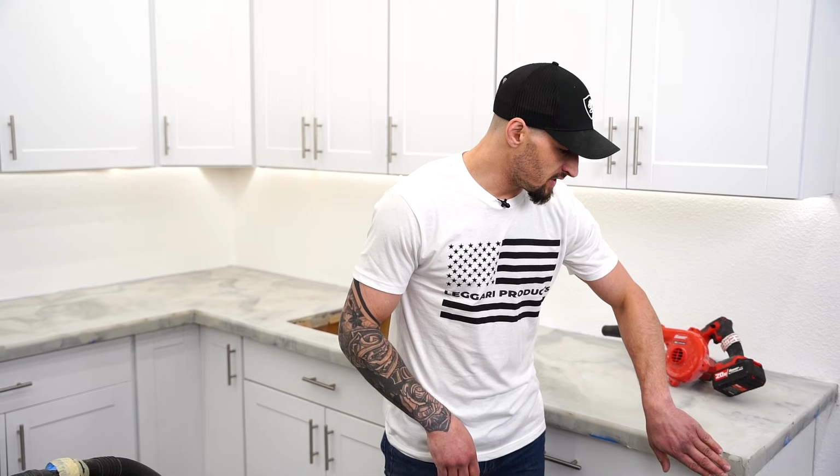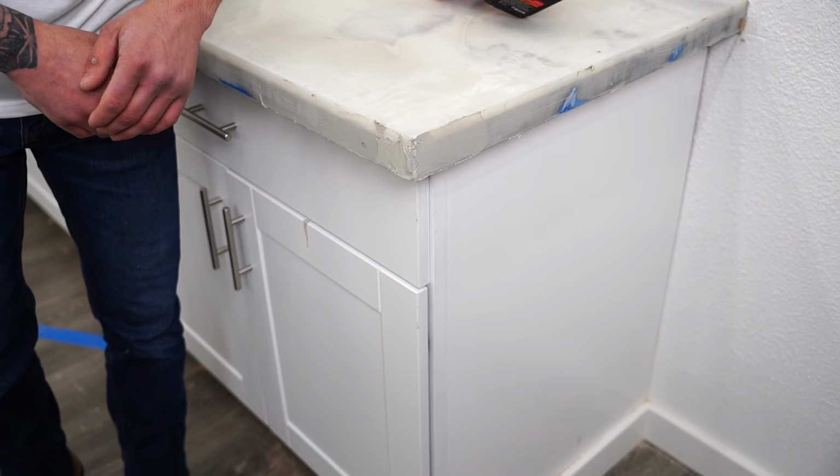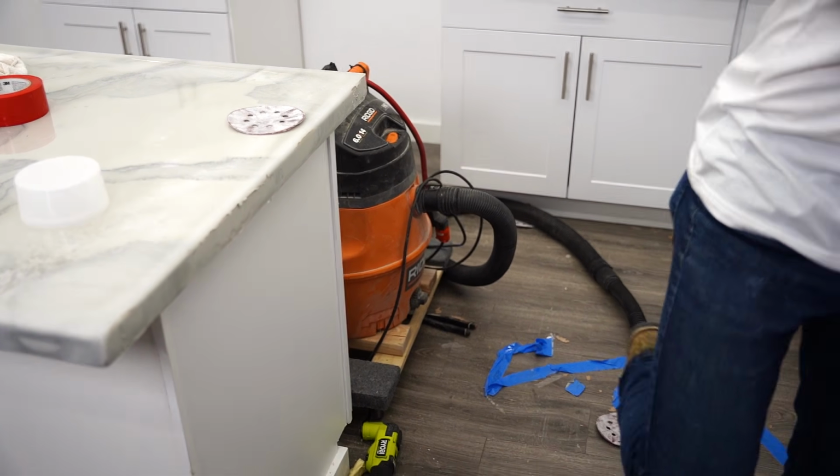All right guys, so this corner, we've already got the Bondo on it, it's already dry. So I'm just gonna show you how we sand that. And we're gonna be using a battery powered orbital sander hooked up to a vacuum to cut down on the dust.